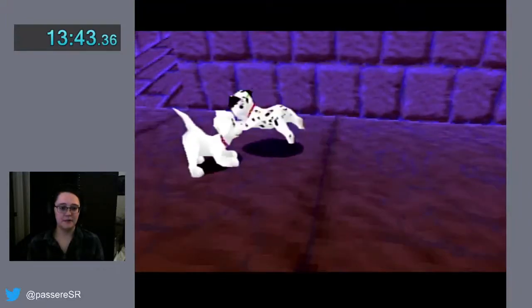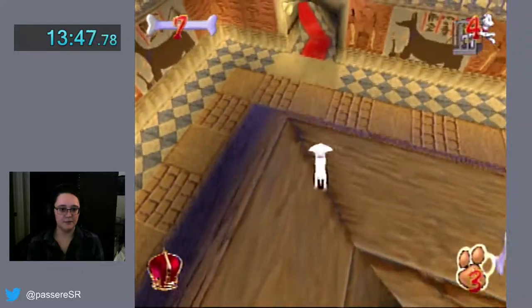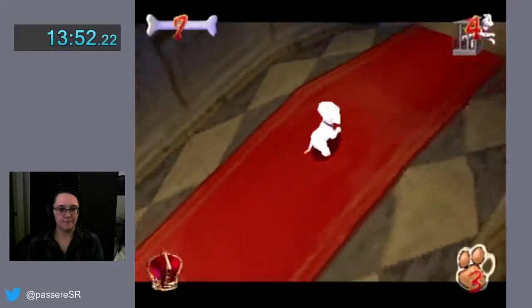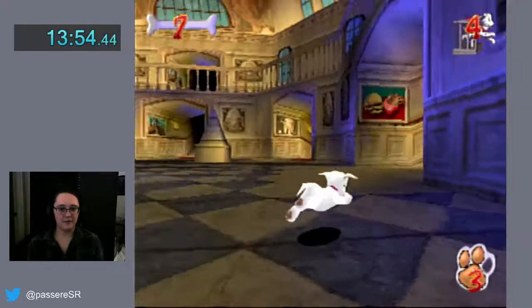Now I'm going to get a really big slope boost here. This one's a fun one. And if you didn't see the slope boost before, you'll definitely be able to see this one. There we go. So we bring the crown back to Fluffy.